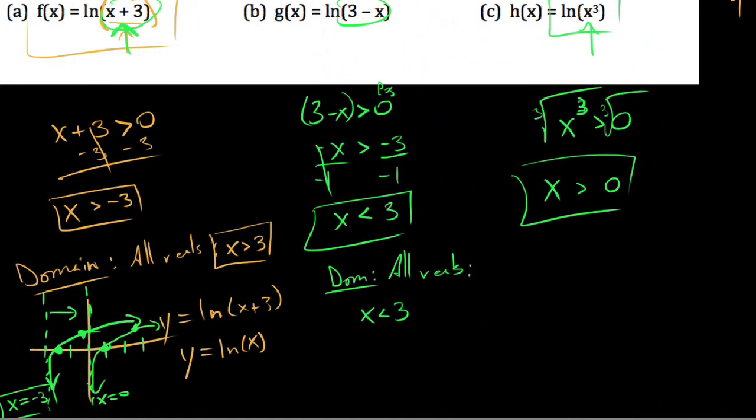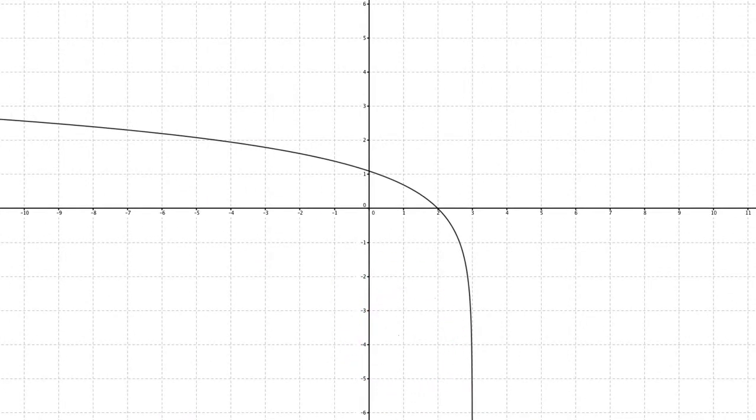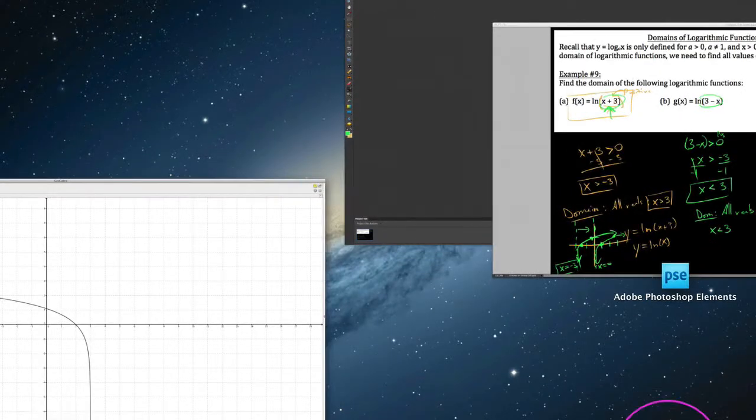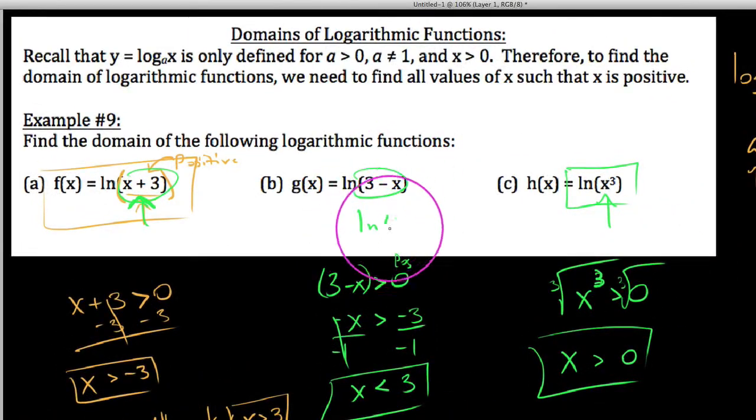ln of 3 minus x, just real quick. I mean, the video's done essentially. You could turn it off, but just to get a look at this, ln of 3 minus x is what this looks like here. Basically, when we said 3 minus x, that's the same thing as, let me scribble this down for us here. We talk about the translation here. The parent function would be ln of x.